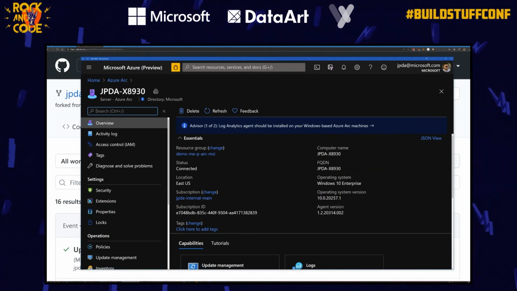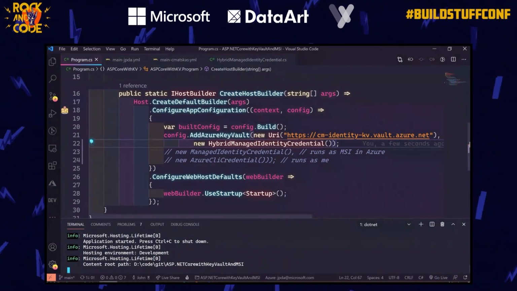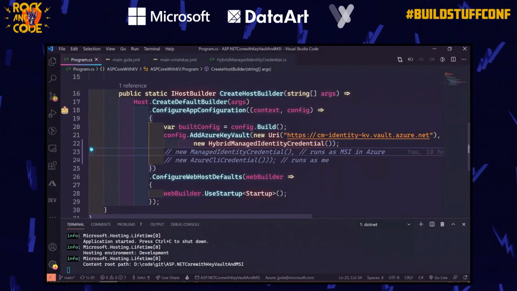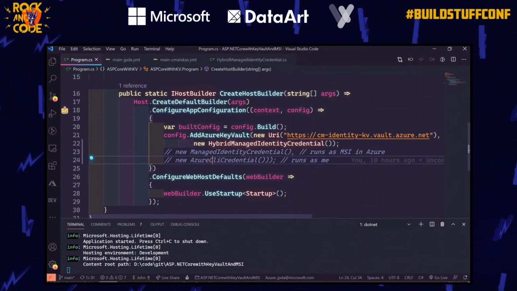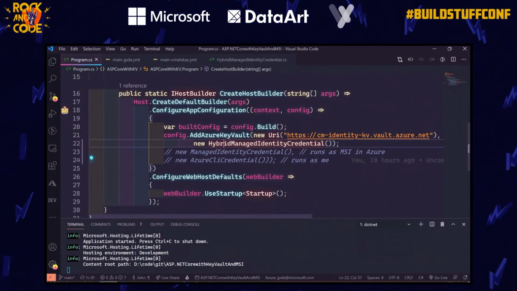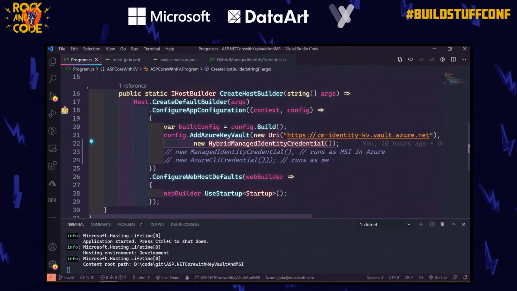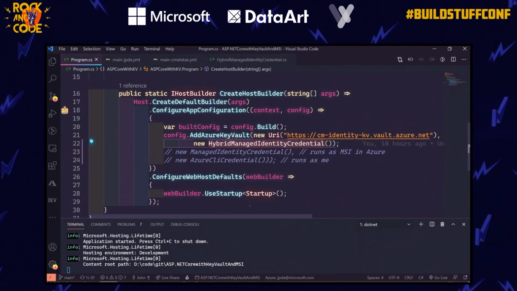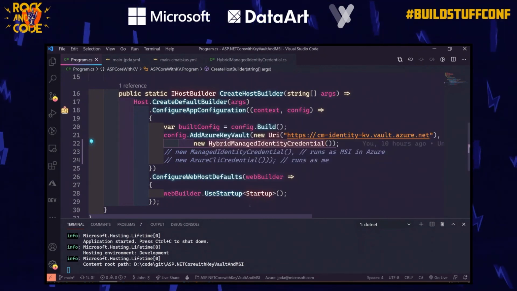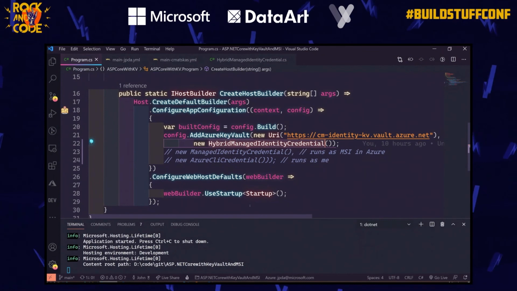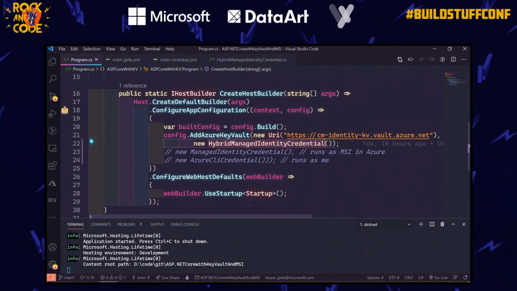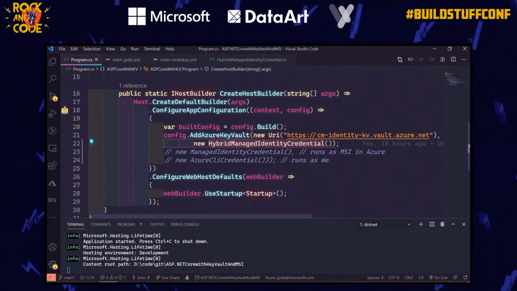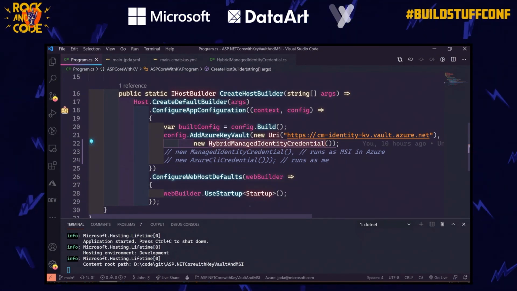So let's go look at Christos's code. I forked his code earlier and made one change. Instead of using the managed identity credential that he had and the Azure CLI credential, which is going to run as me, there's this new one here called hybrid managed identity credential, which is a chunk of code that I wrote for talking to this local instance. In fact, yesterday I was really excited because I went and wrote a new provider for the Azure SDK, only to find that somebody else had done it 4 days before me. So I was a little disappointed in that, but nonetheless, I'm super excited that we're going to see that in the Azure SDK sometime in the future.